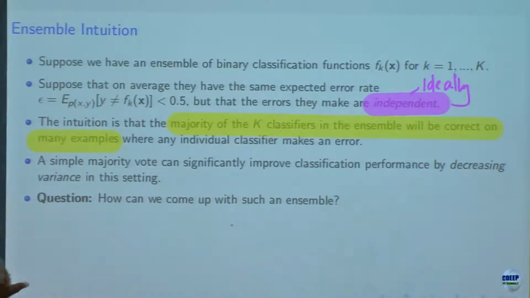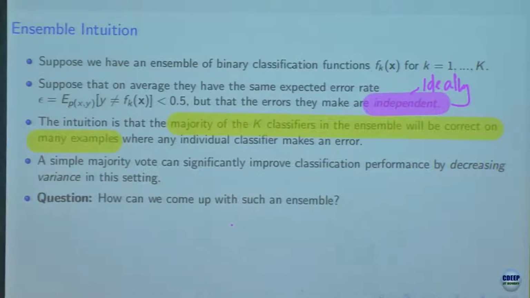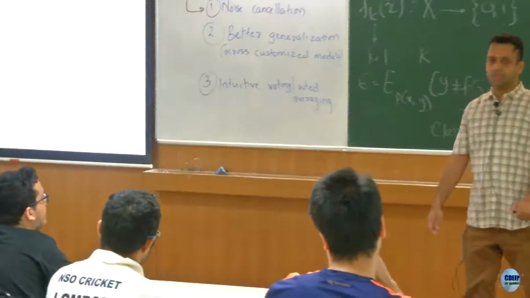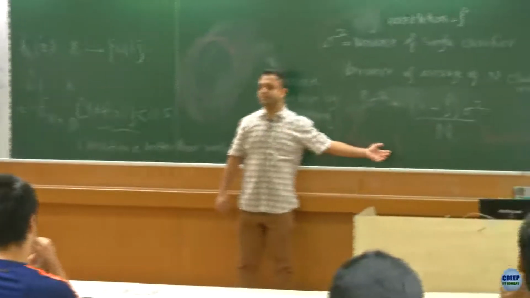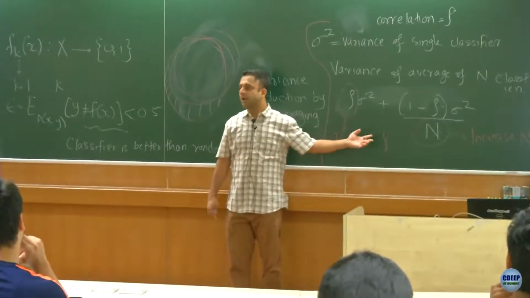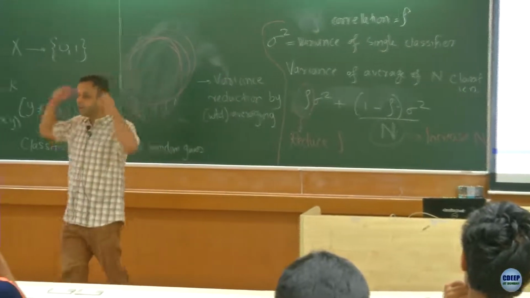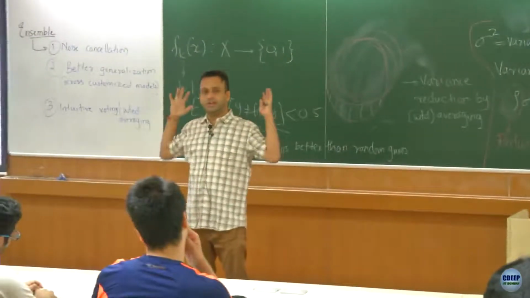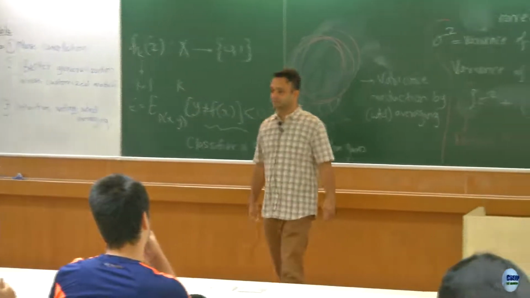But how can we come up with such an ensemble? Can we even come up? Well, there are some approximations. Here already this expression is less than sigma square. We are trying to make it really small, in some sense independent of what the original sigma square was, because we are trying to shrink it to 0. But even if not, there is some reduction.